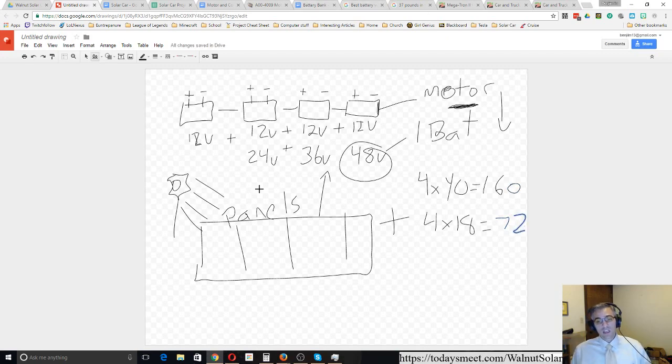Now, this is only if we do 4 batteries. So if we want two batteries' worth of power at 48 volts, that means we have to link 2 of these together, right? So we'll have 4 sets of batteries chained together, linked to 4 sets of batteries chained together, and that's going to give us a lot more power. But notice it's double what this is. So I'm going to put that in here, right?